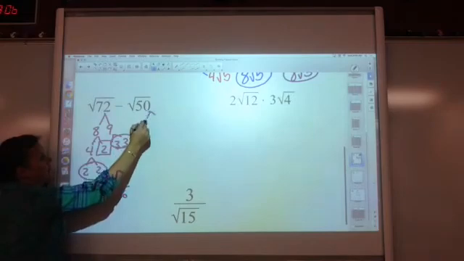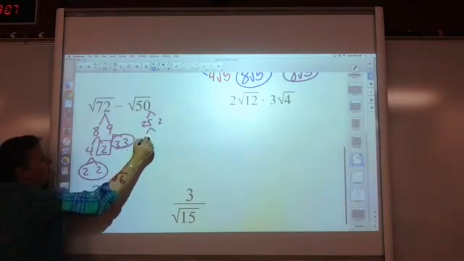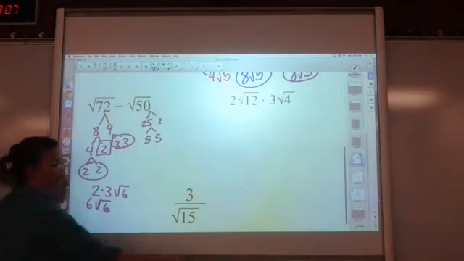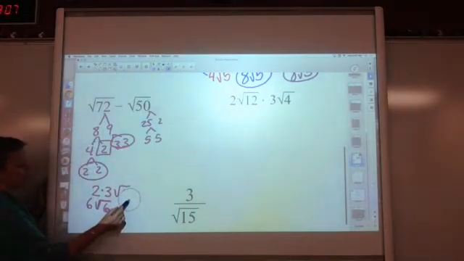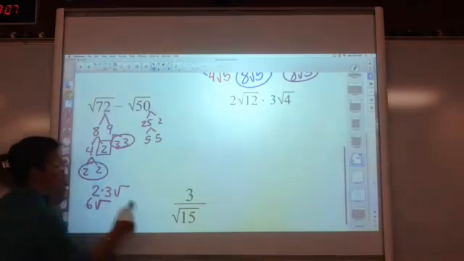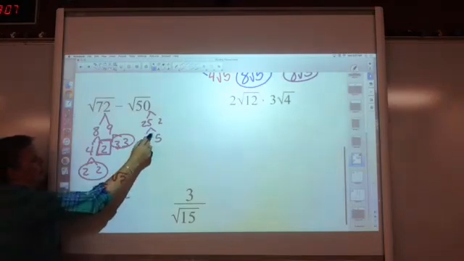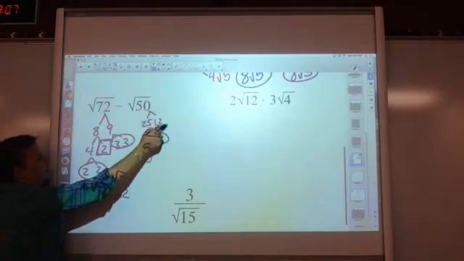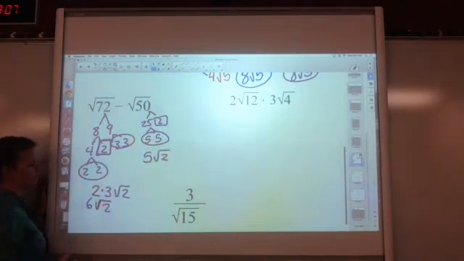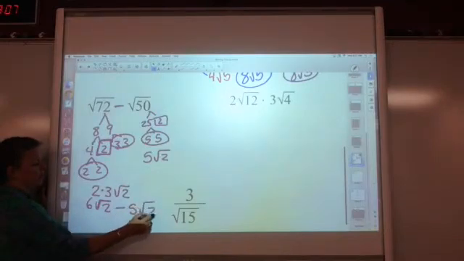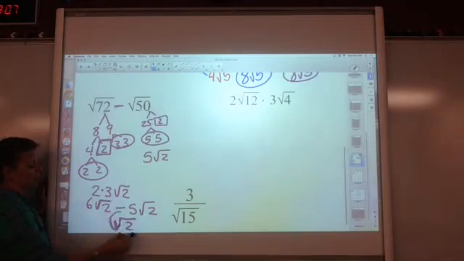Break down the 50 over here into maybe 25 times 2 and 5 times 5. What did I do here? Let me back up. I've got a 6 on the outside, but a 2 on the inside. Square root of 2. Now I have a pair of 5's. That's 5. You have a 2 left over. 5 square root of 2. Well, up here it said we wanted to subtract them. What is 6 square roots of 2 minus 5 square roots of 2? You get 1 single square root of 2. Notice I didn't put the 1 in front of it, just like you don't put a 1 in front of a variable. You just have plain old square root of 2.